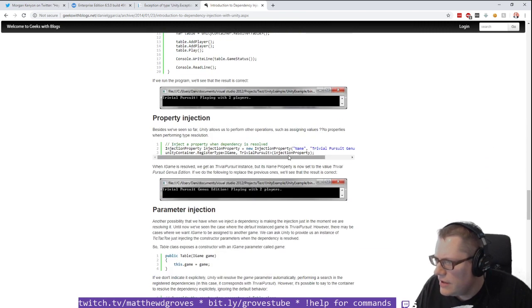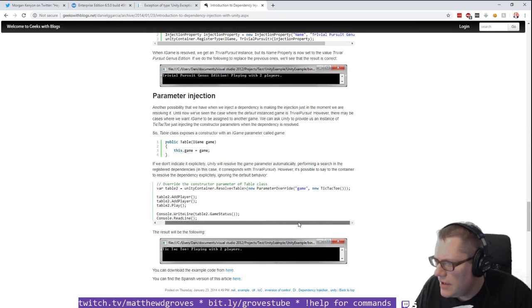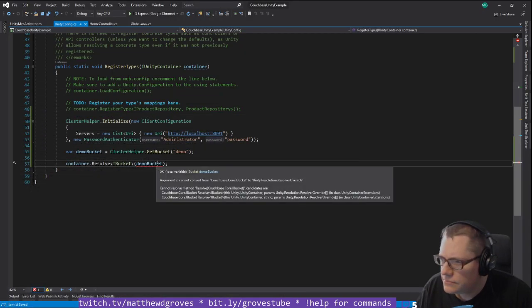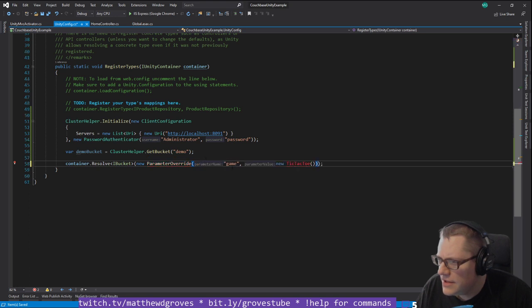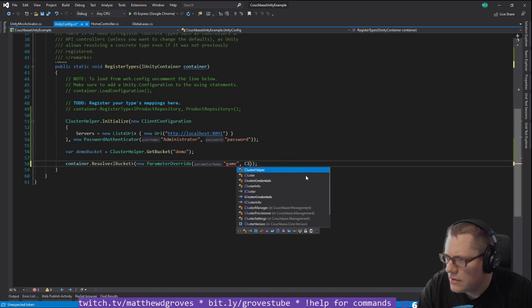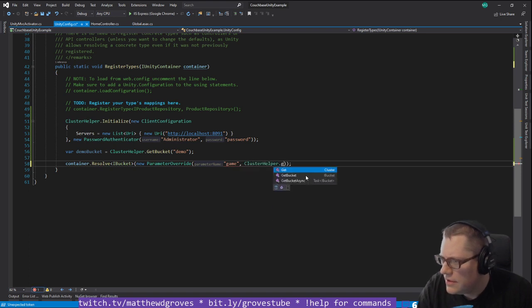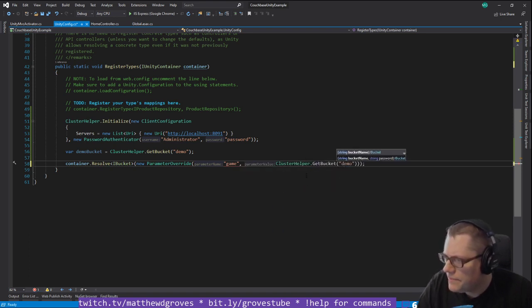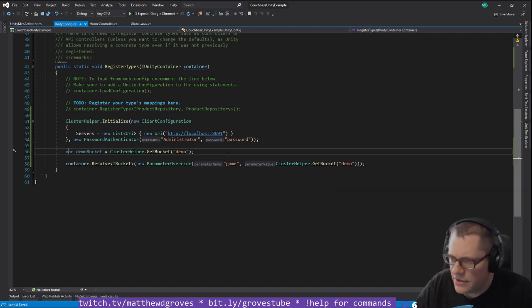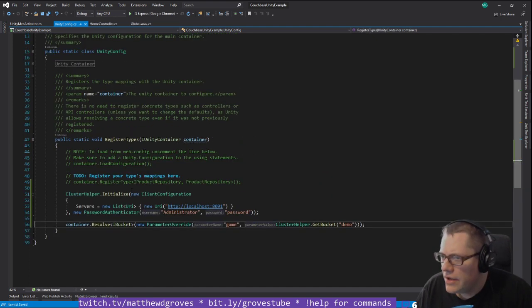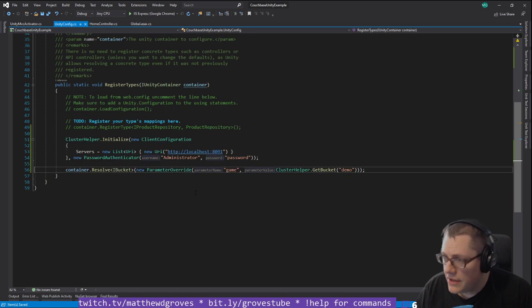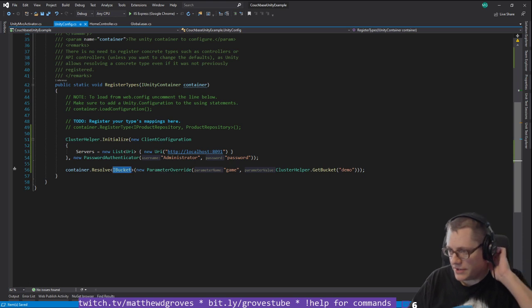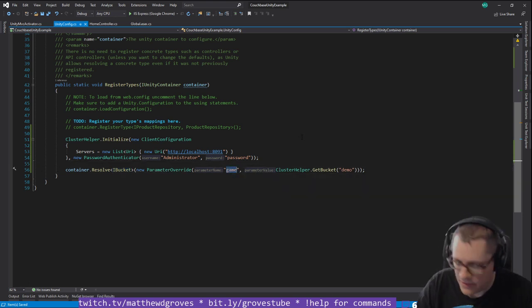What if I say parameter override, something like that? And it's not tic-tac-toe. We're talking about get bucket. Will this work? Okay, so I don't need to have this separate statement here. Okay, so that's good. So I think at this point, whenever a constructor asks for iBucket, it's going, and we don't need to call this. We just call this this bucket.